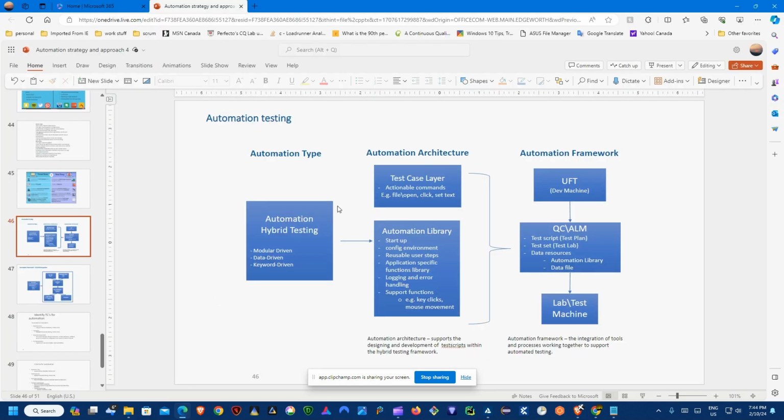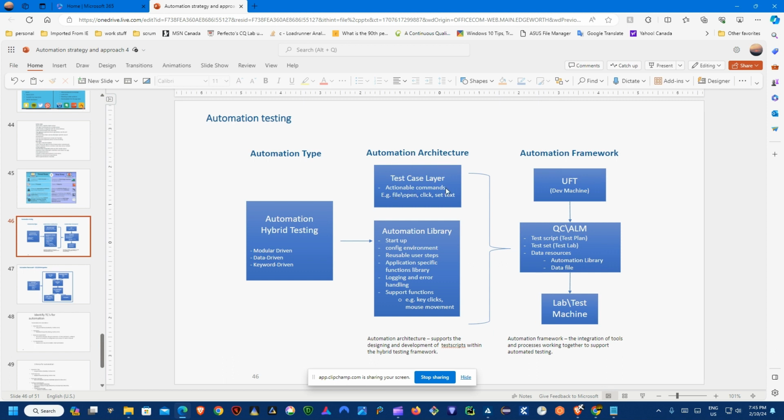If I go into here, this is kind of an overview of the architecture and framework, and how the pieces work together. If you have QC, you can see I have some elements here of QC. The framework can be integrated into QC as well. As you take a manual test and convert it into automation, you can put it in the test lab and run it and execute it from QC, and all the results will be saved back to QC. There are ways to do that, and I can probably show that within the framework using the commands to connect to QC and so forth.